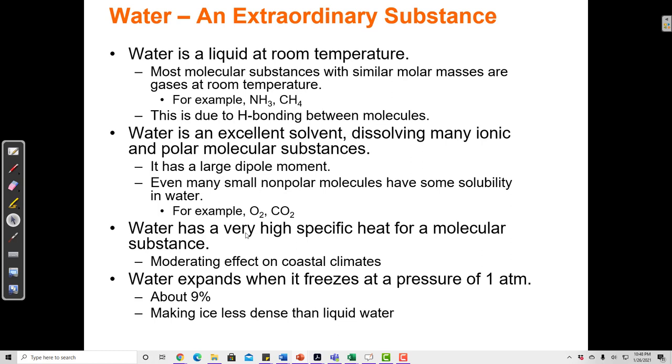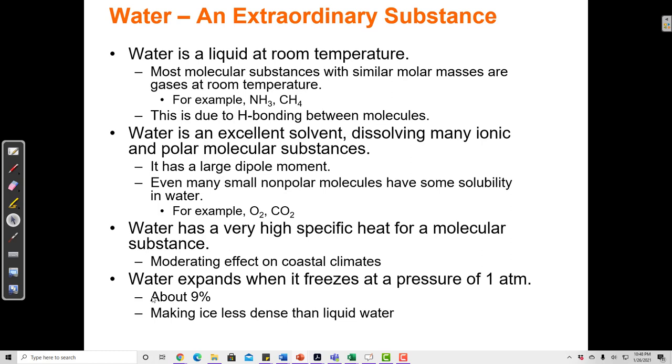Water has a very high specific heat, so it can absorb a lot of energy before its temperature changes. That's why here on the coast, it doesn't get too hot in the summer and it doesn't get too cold in the winter. Because in the summer, all that extra heat goes into the water. The water absorbs it. And in the winter, instead of getting cold, the water releases a lot of heat that it had stored during the summer. The water releases the heat back into the air during the winter and it keeps it kind of warm. Warmer than it is inland anyway. So that's because water has a very high specific heat.